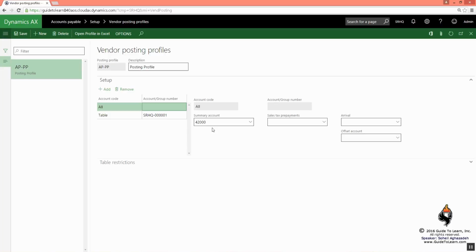This is not a typical workflow approval. They call it a journal approval. It's a bit different. For that, we know those terms as arrival and an offset arrival. There are three terminologies that are being used: the invoice pool, invoice register, or invoice arrival. These three terms are going to be used interchangeably.